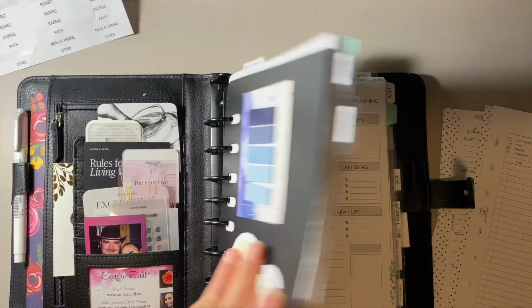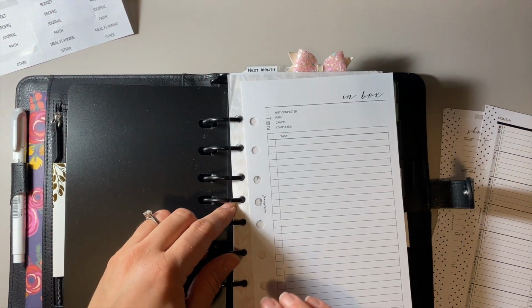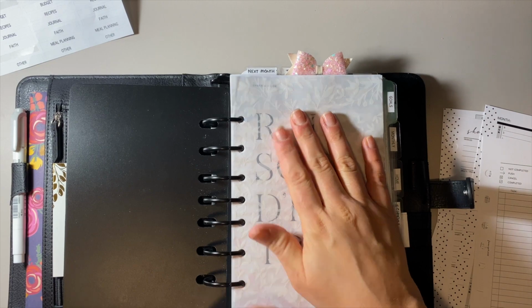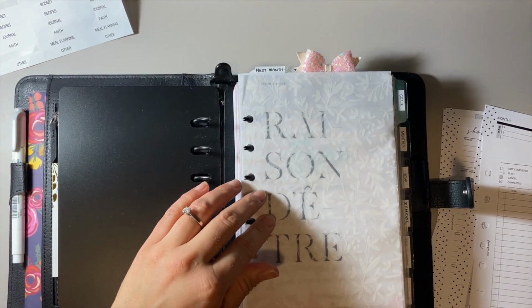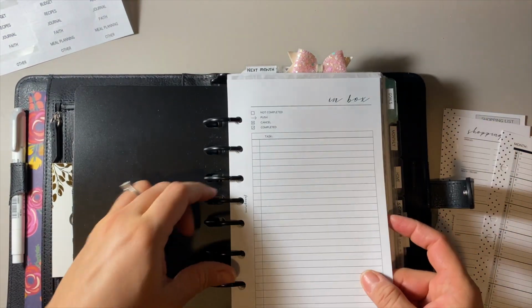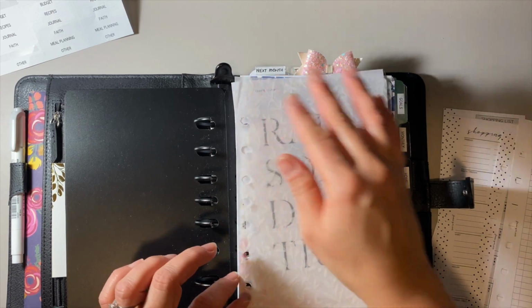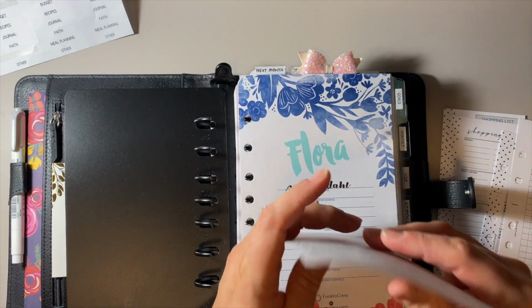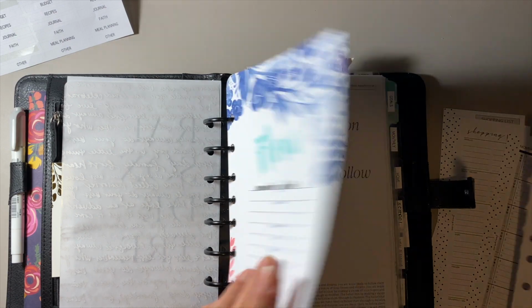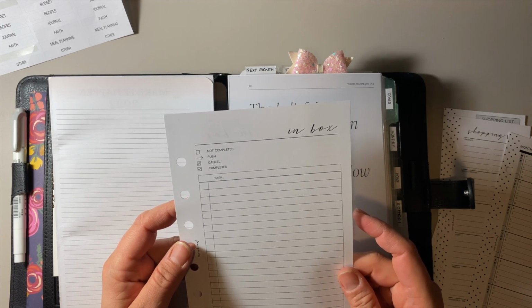The inbox, I know I said I was going to have it at the beginning. I guess that makes the most sense because then I can just put anything I'm thinking of. But the problem with that is that I automatically go to my day and I write everything in my day. So maybe this could just be for quick jot notes. So if I ever did come across a situation where I needed to write something down, I could just put it there. It just kind of defeats the purpose of my cover page, right? Because I have this here to look pretty. And I don't want to put anything in front of that. So now I'm not really sure if I need that or not. I could just use it as a notes section, but then, you know, what am I going to do with the inbox?